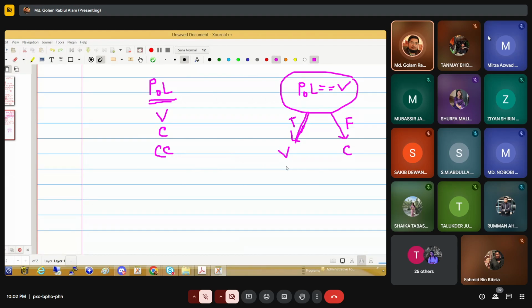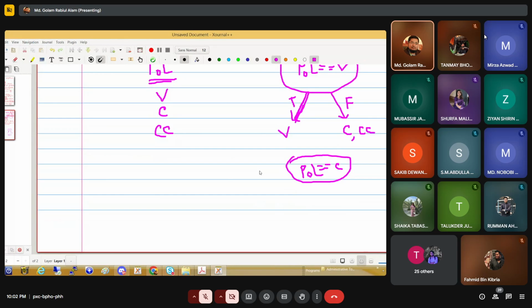In that case, the village people will be on the true side, and on the false side we will get the city and capital city people. Then again, if we consider place of living equal city, on that case, the true side and the false side.